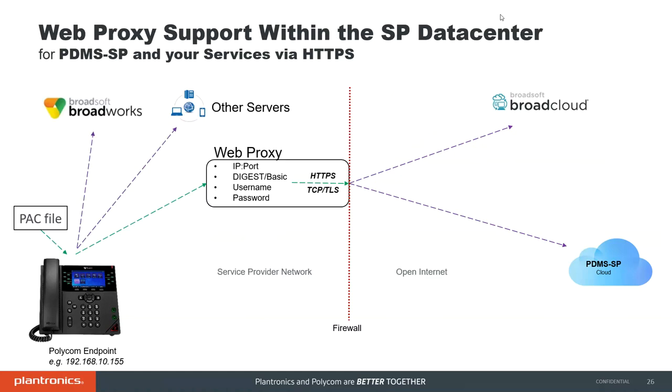So from the support within the service provider data center, there's another scenario on how to access this as well, across the board. Just to remind everybody, this is an overview at 30,000 feet of what this truly has to offer. When it comes to understanding the bits and bytes, how to program and provision, we can set up individual sessions with my solution architects to run through how that would be set up on your network.